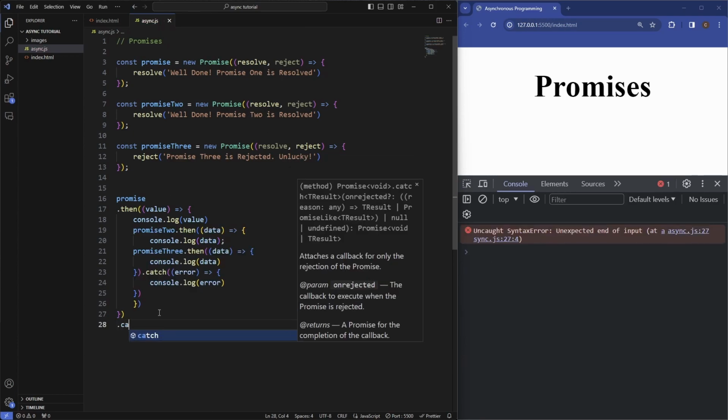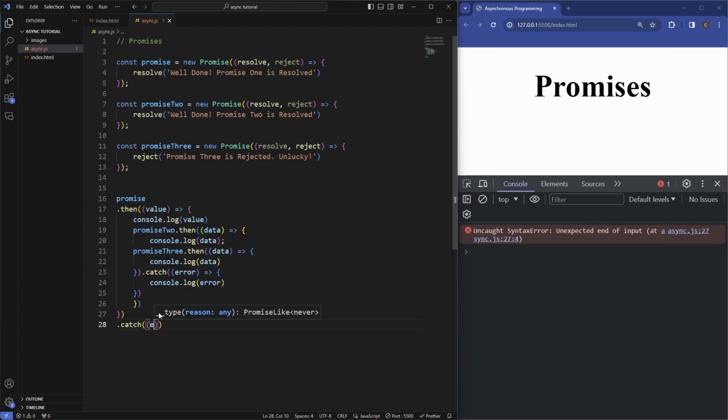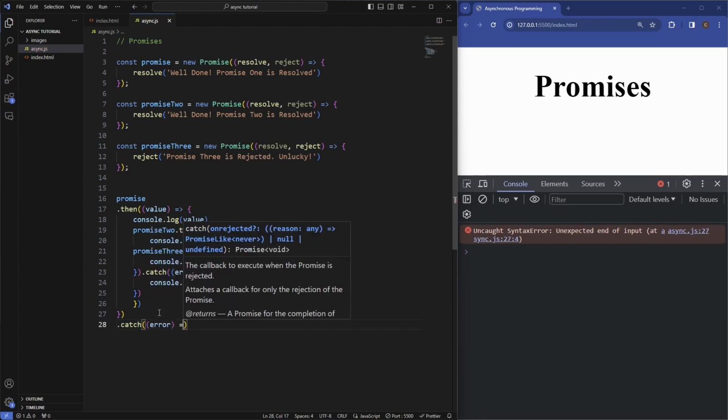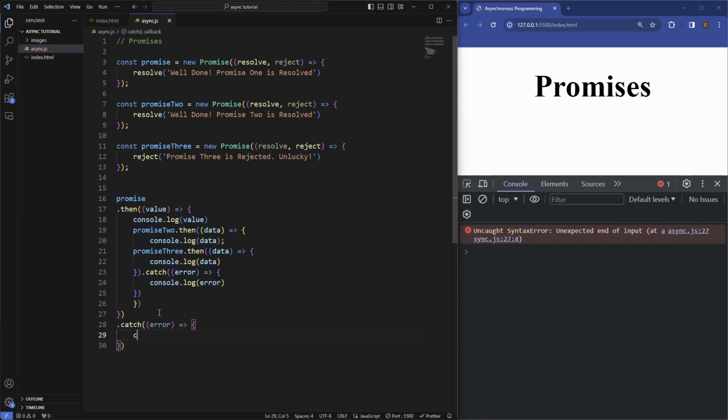Then you might even have a .catch after this, so you can put another console log, will just log us to the console.